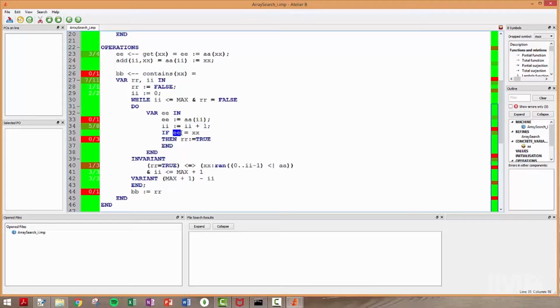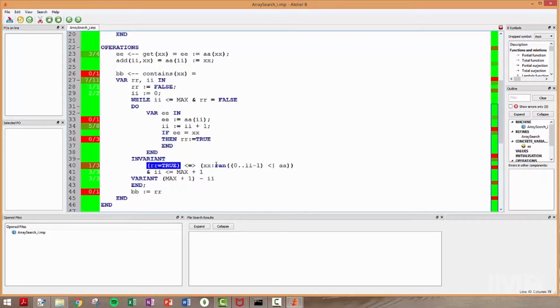And finally, we check if EE is equal to the value we have received in the operation, XX. If that's true, we assign true to the variable RR. And in the invariant of this loop, we can see that the variable RR is true if and only if we have already found the given value XX in the part of the array we have already gone through.